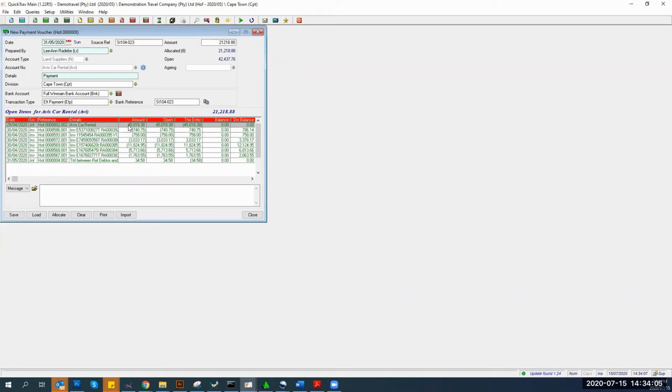We should have actually claimed more money from Avis. Can you see why? Because this is a debit. That balance is a debit. It's not a credit. It's not like I'm going to go pay Avis 21,000 Rand. They still owe me. So at this point in time, I would phone Avis and say, you still owe me 21,000 Rand. I want that money.